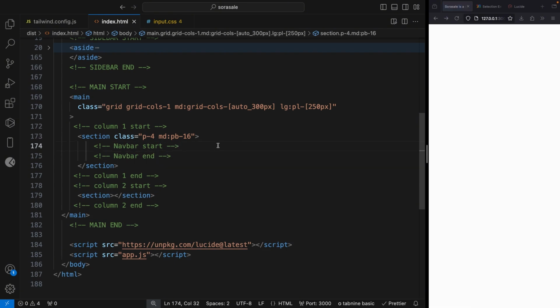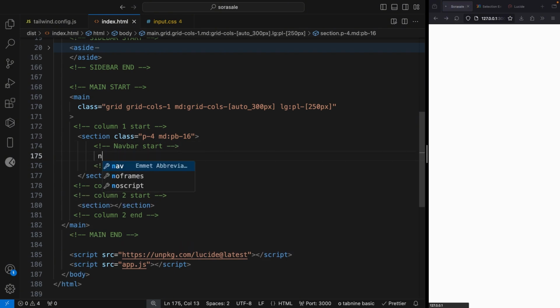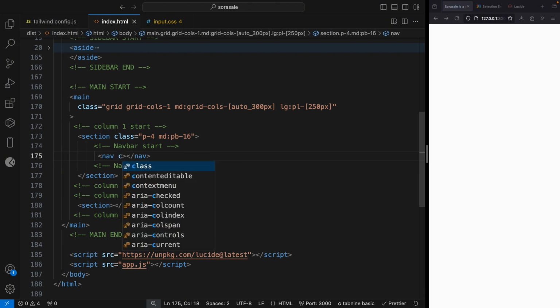So let's create a navbar right now. Let's say nav, right? Nav, and let's give it some classes.